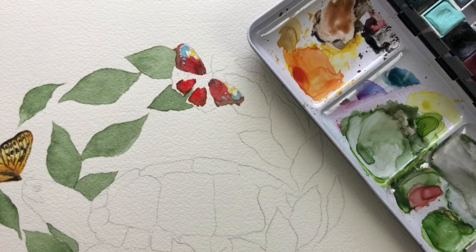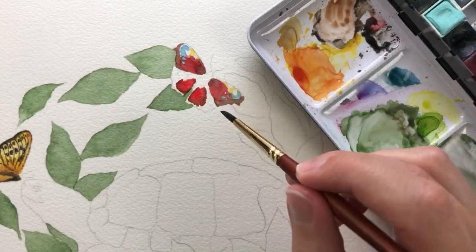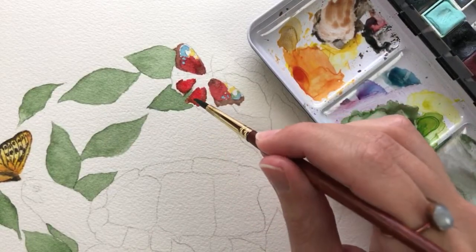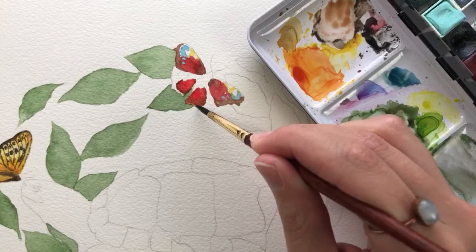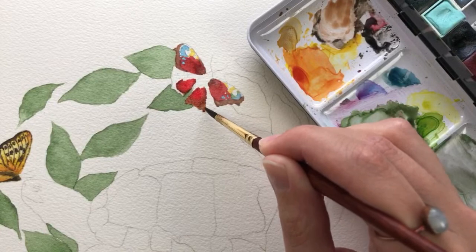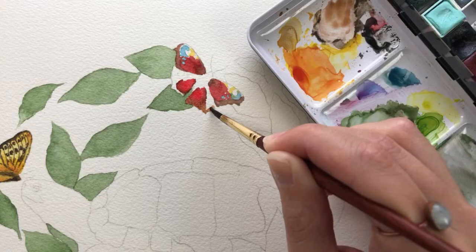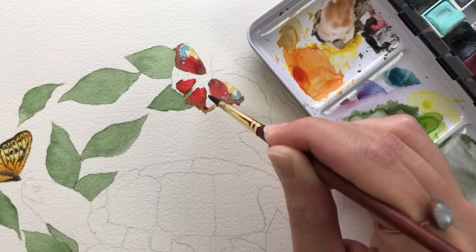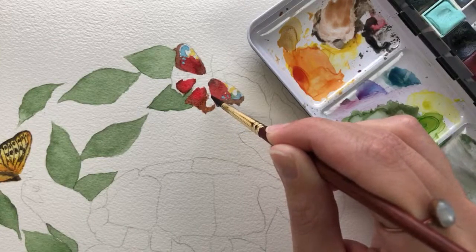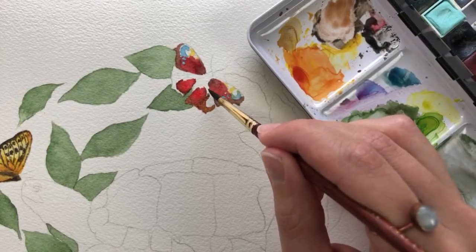Okay. Now I'm taking this brown again. And he's basically brown all over here. Then he has a spot here that, it looks like, has some blue and purple maybe.